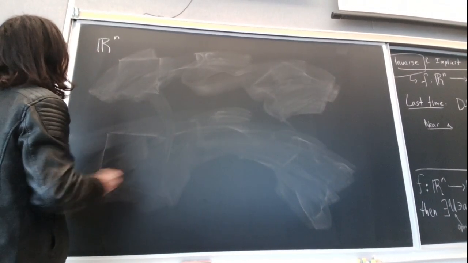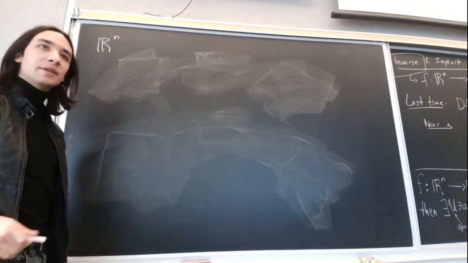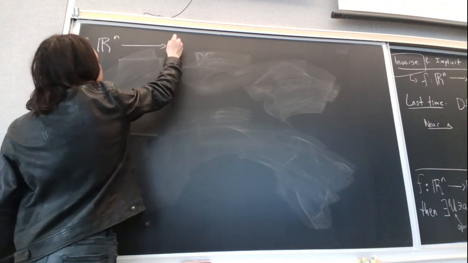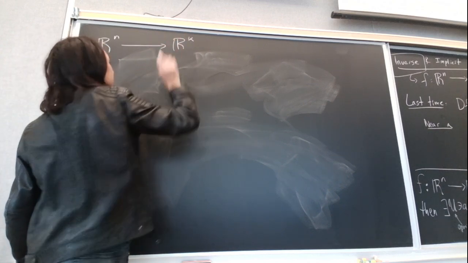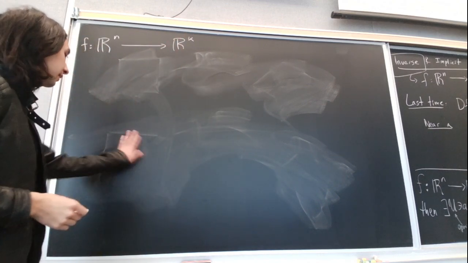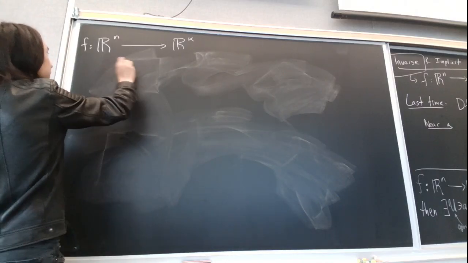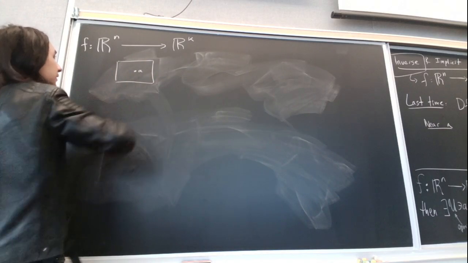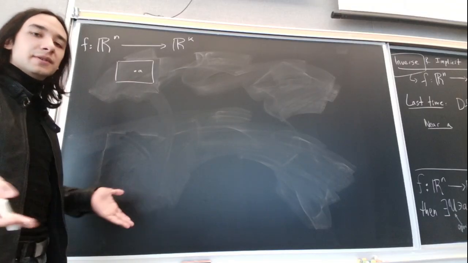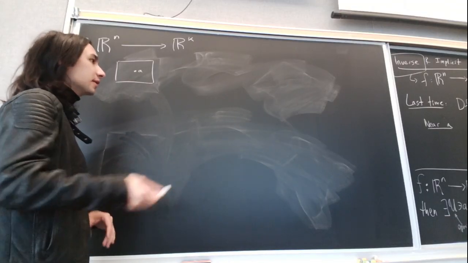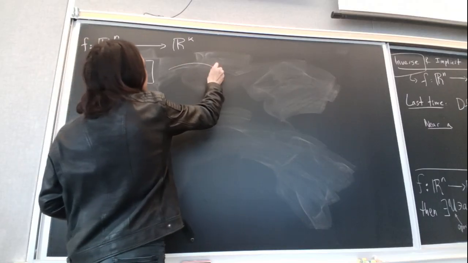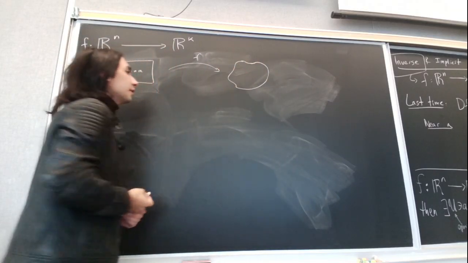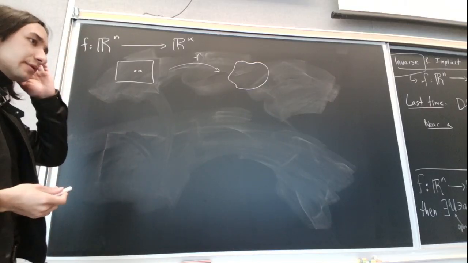Suppose we have a function f from Rn to some other space Rk. Doesn't really matter what's happening. But suppose, let me take a pretty rectangular domain as always. I like to depict the domain as rectangular to imply that we have some sort of control over it, but the codomain is like some blob. And suppose it gets sent to something. This is just the image of the set.